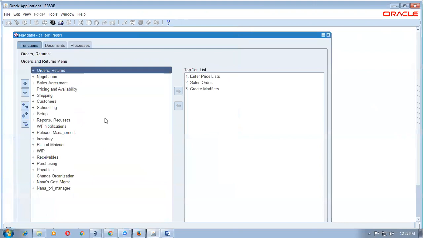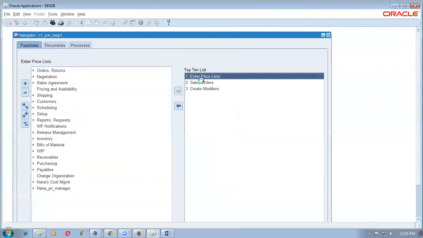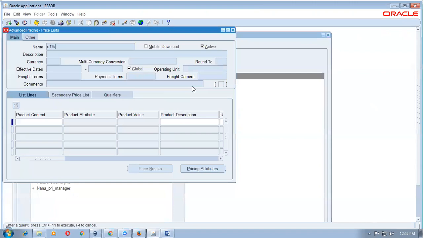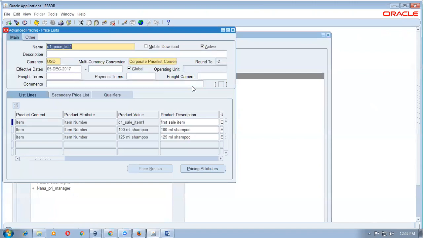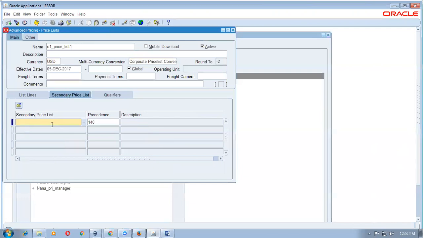I'm not sure whether the secondary price list is covered. Secondary prices I have not told actually. Fine, I'll tell you. Go to the enterprise list. C1 percentage I have not told it. First of all, the system will now try to find, because the price list will give only one best line to the calling application. Fine. So if it is not available on this, we will now go to the secondary price list, and then we can mention something also. CORP and then percentage can do that.